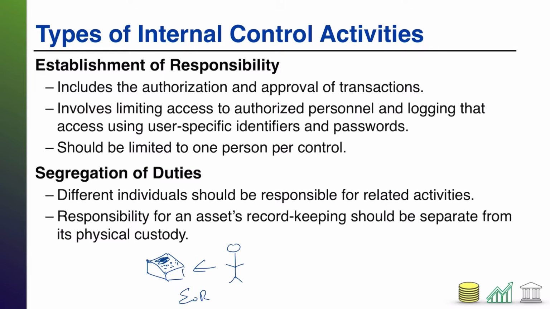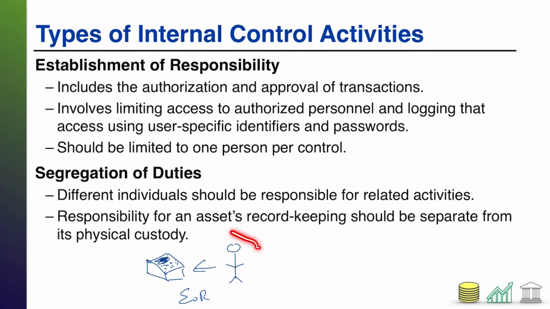Imagine, let's do the alternative, that 4 people were able to access that register, okay? Now, let's say money goes missing out of that register. Who do you blame? Do you blame person 1, person 2, person 3, person 4? Any person you blame for making that money disappear is going to just point to the other 3 and say, well, how do you know they didn't do it? There's no establishment of who's responsible if you've got 4 people with access to this one activity.